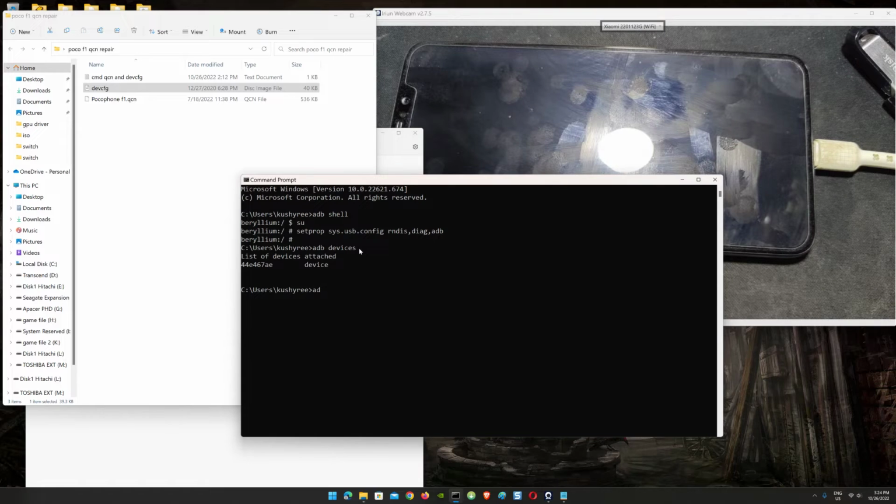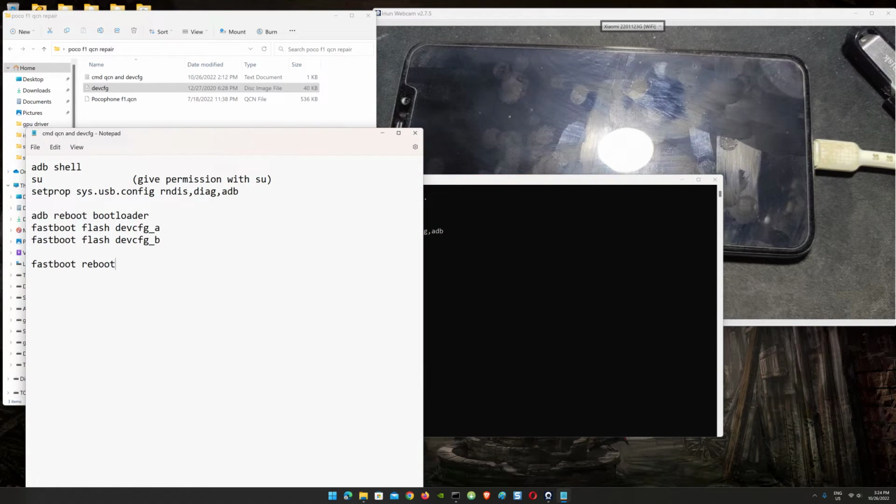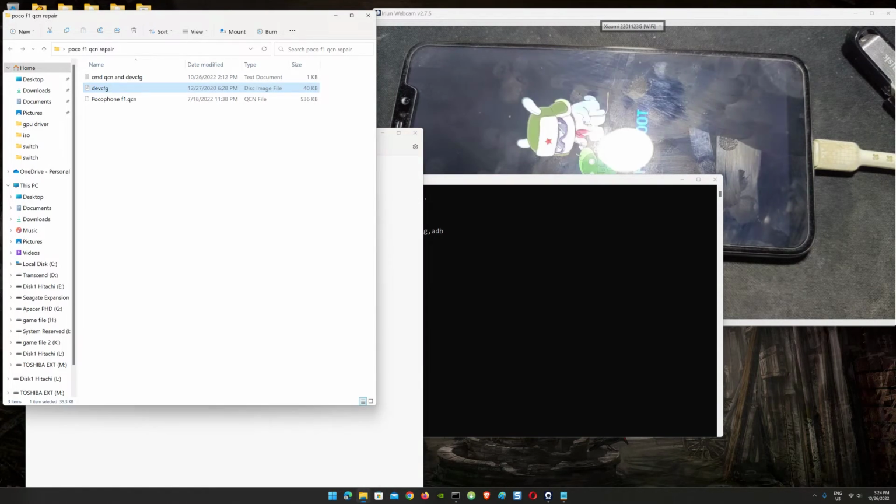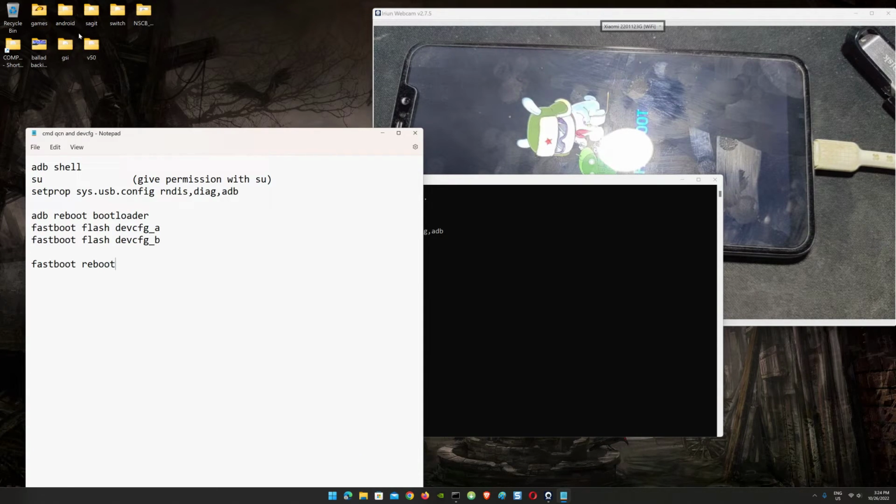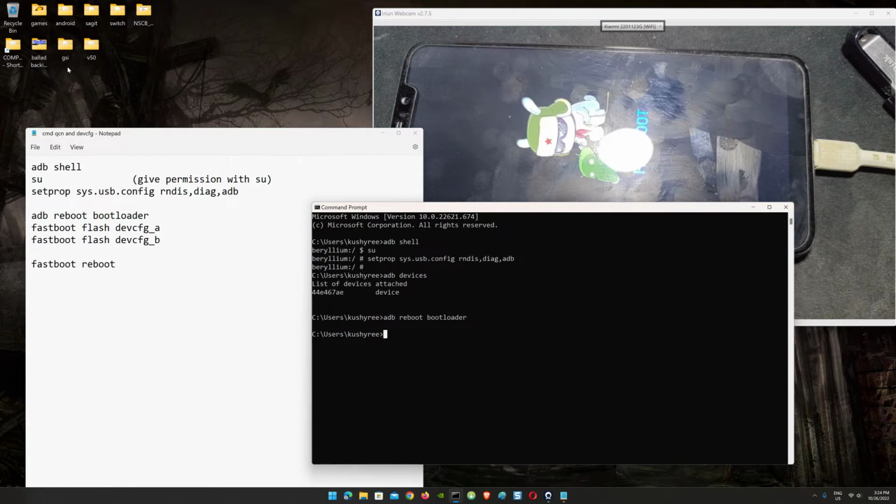Okay. adb reboot bootloader. It will reboot to fastboot.